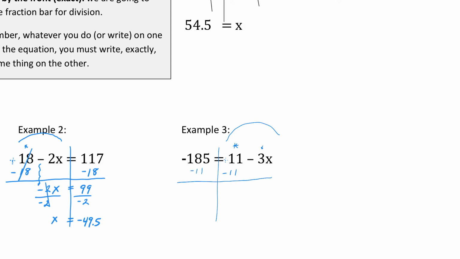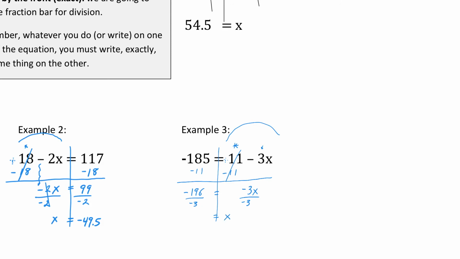Draw the total line. These disappear, which is why we did it in the first place. And then again, we let our calculator do the work. This ends up being negative 196. I forget my equal sign. That's the junk. Again, junk first, divide second. Consistent routine to solve.